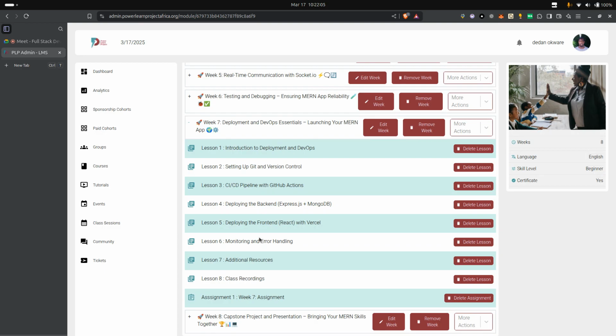So that is what we call CI/CD, continuous integration, continuous deployment. You're automating the entire process. And most importantly, you are using Git version control. So Git is there, but on the cloud side, you can use GitLab, Bitbucket, or GitHub. Those three options.